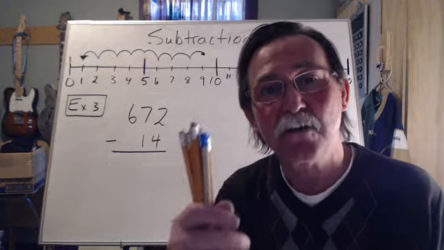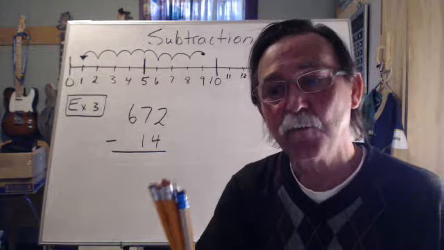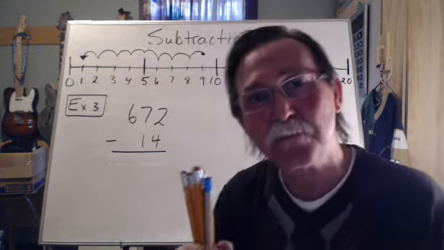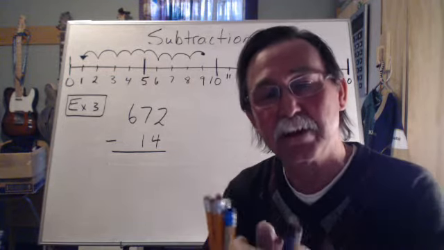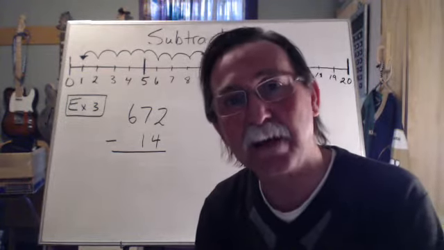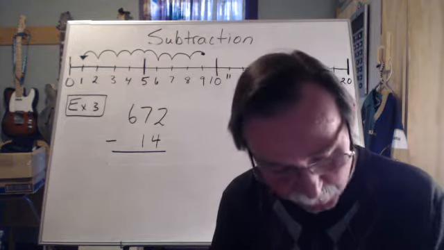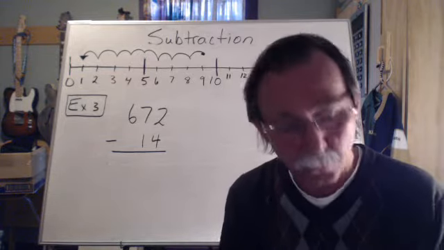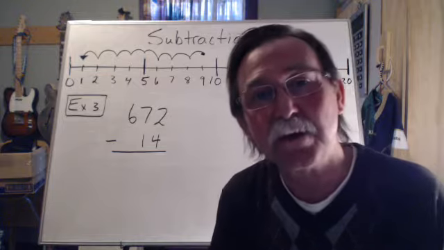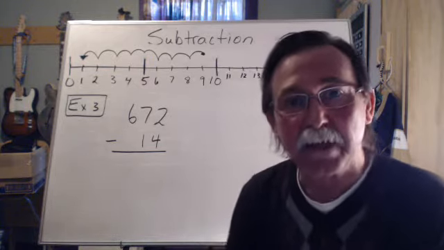Okay, that's called regrouping or borrowing. So we borrowed from the group that was in a bundle. Okay, I'm going to refer to that as we go through these examples. So far we've done easy ones. They had no problems. We didn't have to do any fancy manipulating or anything like that.